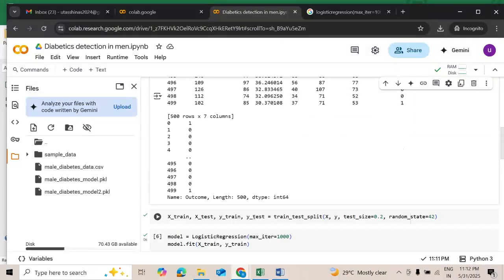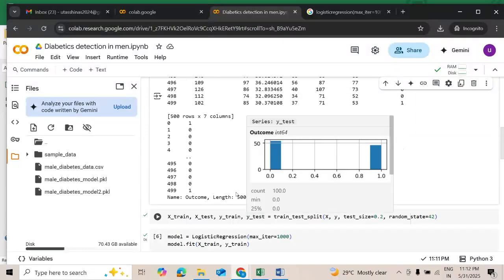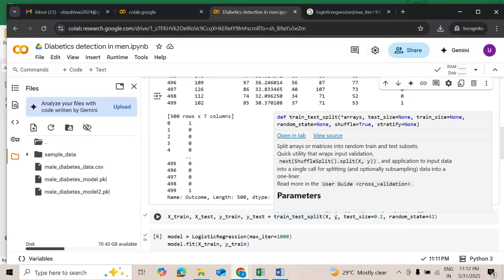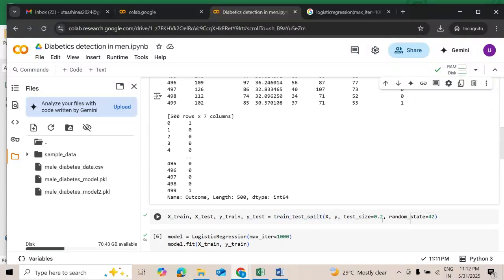Y underscore test, the testing data set which contains the outcome. Now, how do you get these? We divide by using the function train underscore test underscore split x comma y, then test size 0.2 and random state. This means 20% of the total data, 499 rows, will be used for testing. The remaining 80% of rows are for training.